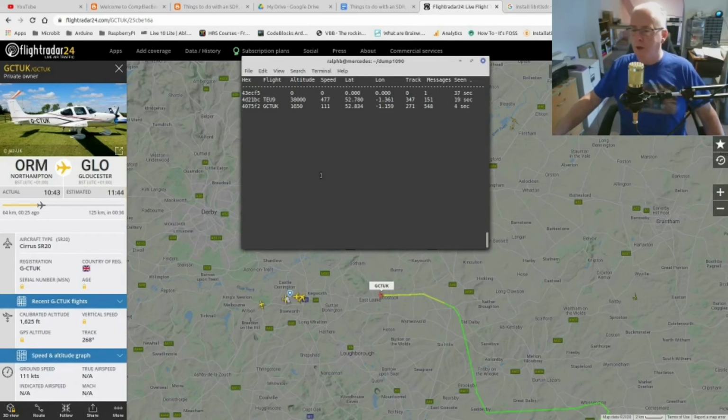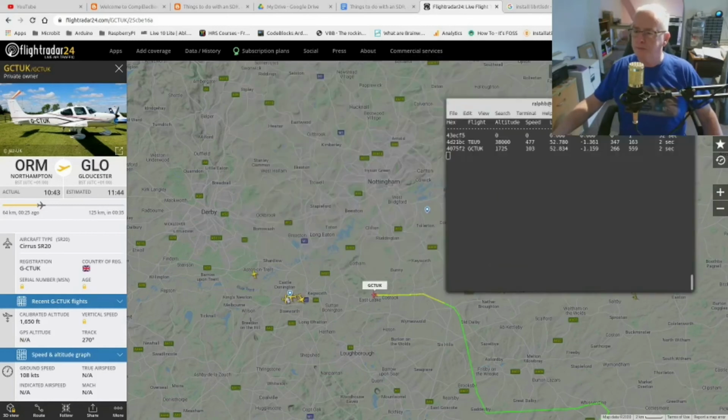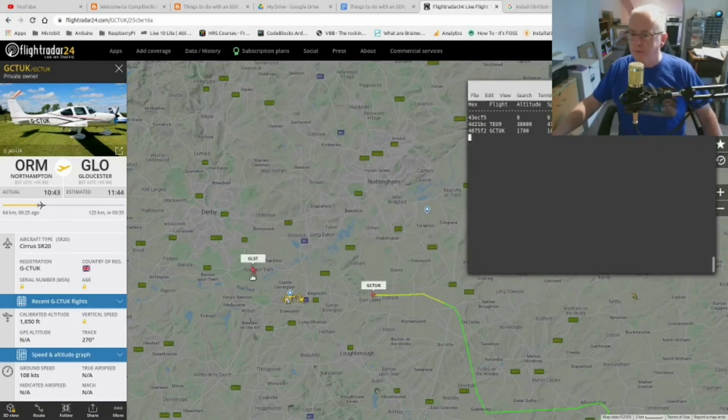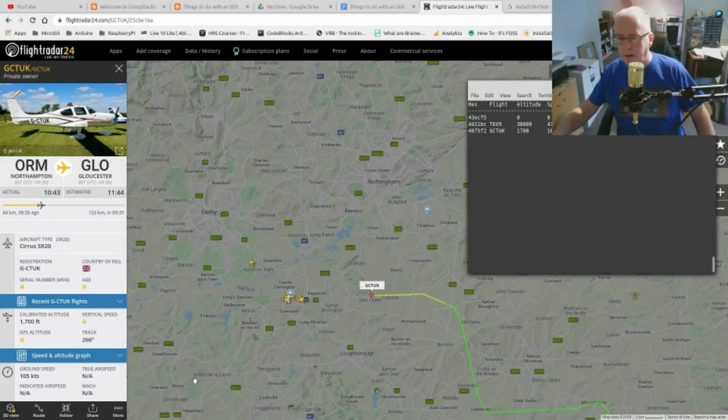From Northampton to Gloucester, so he's probably going to go screaming through East Midlands. I don't know, I'm not an expert on aviation, as some of you will have noticed, but we can see what is going on in our area. Nice to find TEU9.